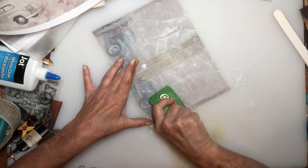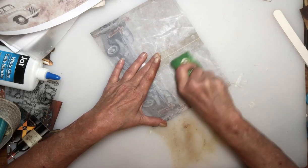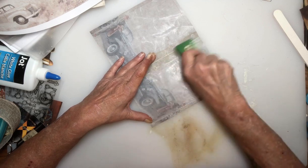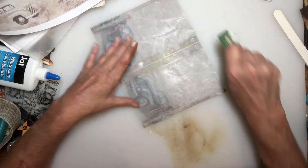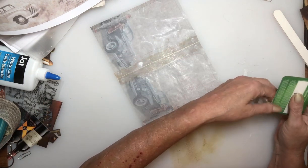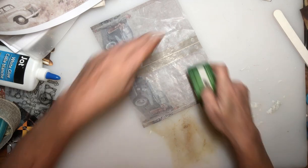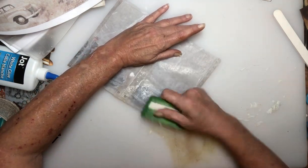All right, so I will continue with this card, and I will scrape this excess wax off, because obviously I don't want that on the inside, because when I put my journaling cards or writing papers or pictures or whatever, I don't want that wax coming off on them. So that looks so much better already.